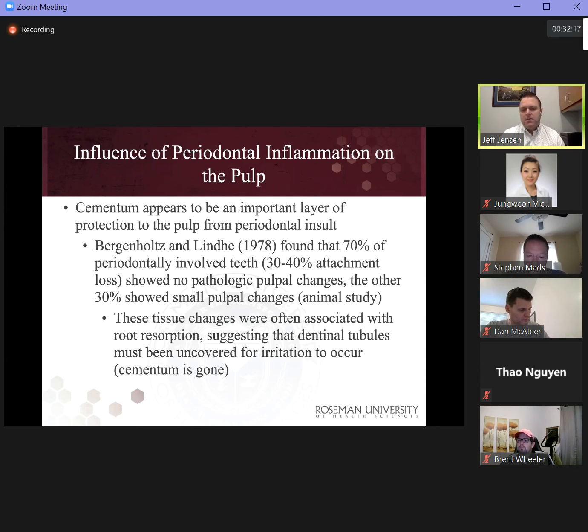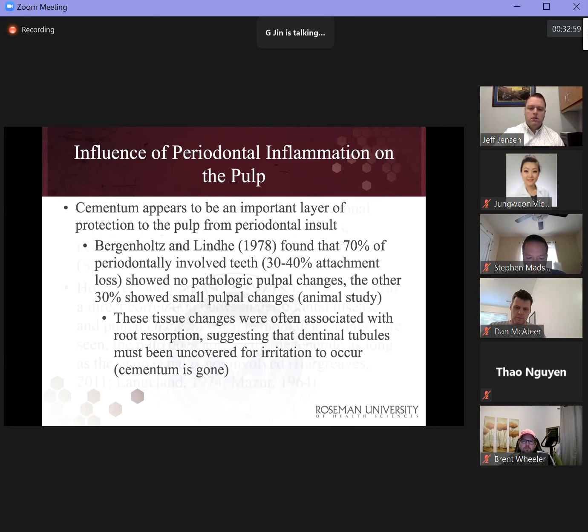So that's something to keep in mind in any case when we're cleaning or root planing. We don't have to be so aggressive as to denude the root of all cementum, right? We want to remove the calculus and the bacteria, and obviously we remove some cementum as we plane. Typically, in a tooth that has periodontitis, we're removing some diseased cementum, but we don't have to remove every single piece of cementum. It's good to keep some of that as a protection of the root and the dentin and tubules.